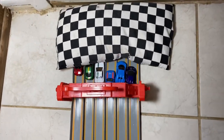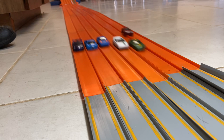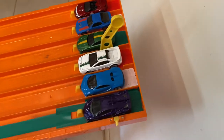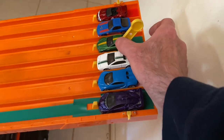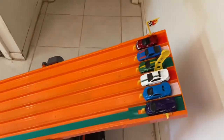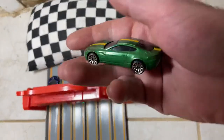Winner lane three! Now that the Aston Martin's all warmed up it is a bit faster. I ran the slow-mo twice and it won both times. We'll put him in lane four - if he can win in lane four, you know what the man said. Ready, set, go! Okay something with the track - let's try that again, ready set go. Came from behind, lane four - Aston Martin!